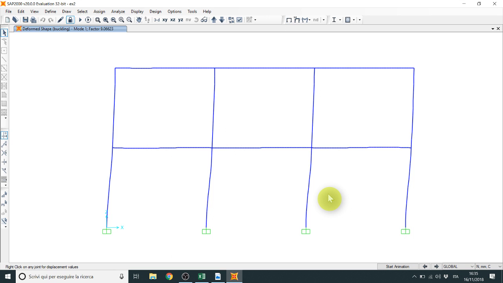And semi-rigid. Buckling, delta 1, delta 2. And I can also put the flexural moment at the base. Okay, buckling is 9.